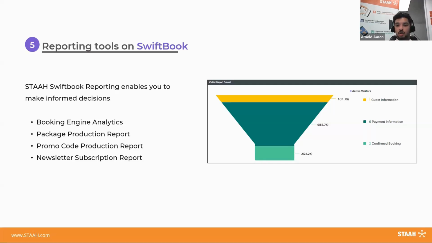Package production reports. So this gives you a good idea of how your packages that you're running on your website are doing. So if you have, let's say, multiple packages, if certain ones are not doing pretty well, or they're not doing as expected, either you modify them or kill them, one of it.